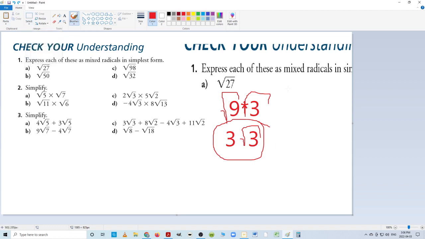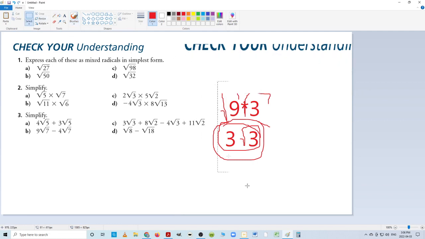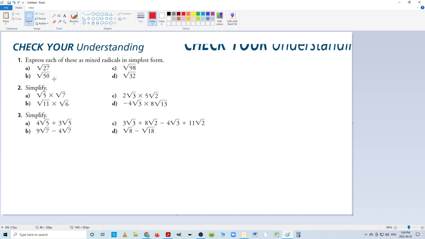Because when you look at square root of 27, you don't have a clear idea of what it is. When you look at 3 times the square root of 3, you know it's around 4 something. That gives you a better idea, an instant image of what number you're dealing with, which can matter when you're trying to figure something out. What about b?